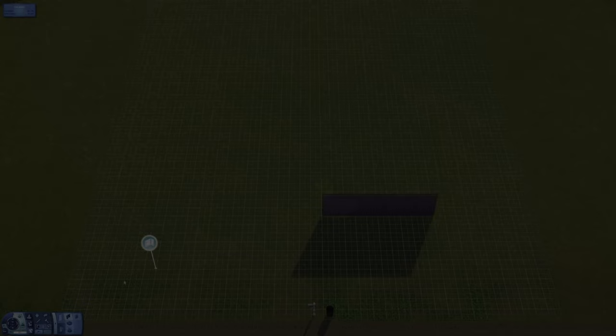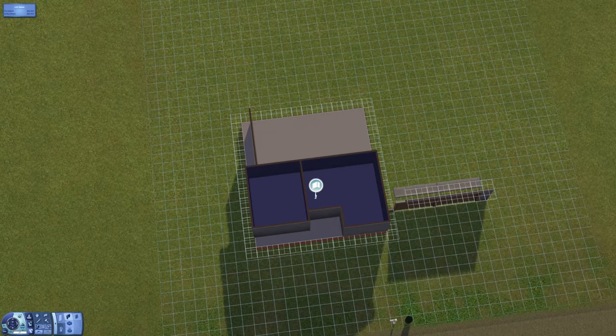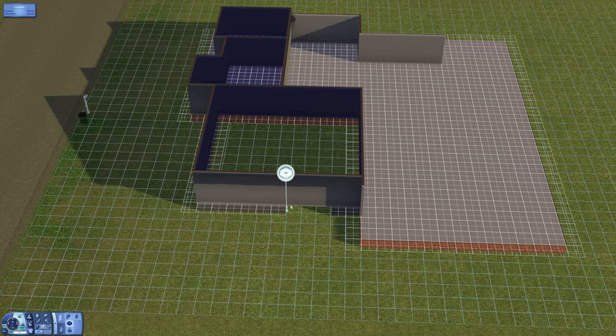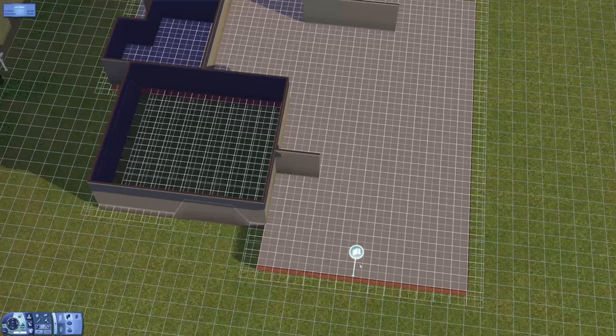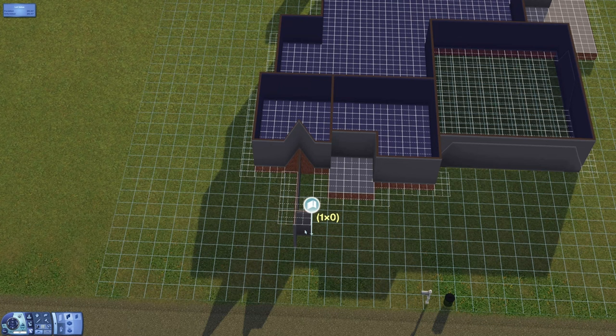So today we are building something a little bit different. I don't know if you noticed, but over on the community tab, I did basically get you involved in what I was going to build next. And you guys came up with a three bed, three bath Mediterranean house. I was a little bit worried how this was going to turn out. I'm not the best at building anything to do with Mediterranean. So this is what it turned out like. I'm actually really pleased with how it's turned out, and I'm really hoping that you like it as well.